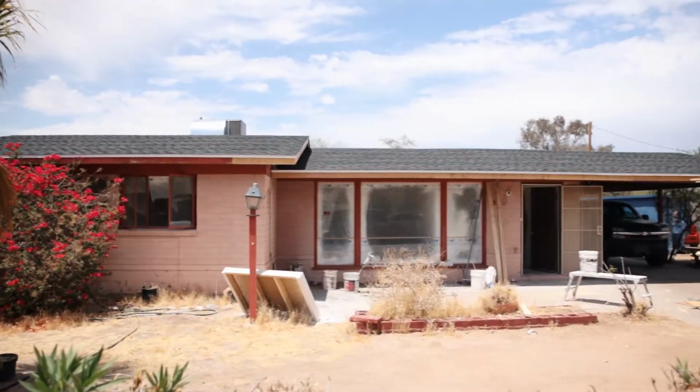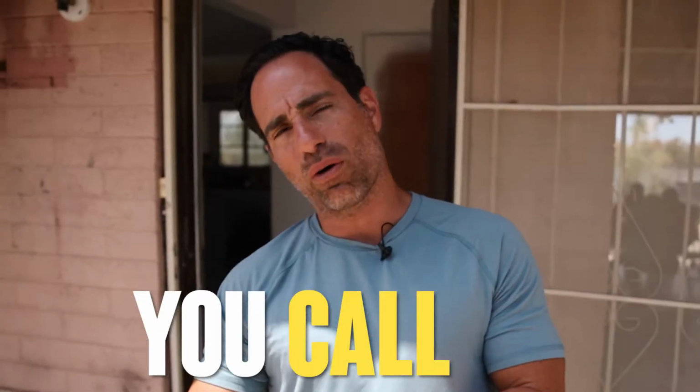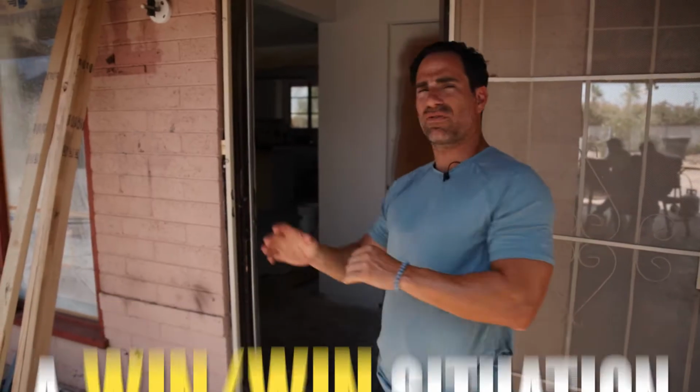One of my students was looking for a home in South Mountain. Their family lives right around the corner, and they said, "Zach, when you get a 3-2 in this area, you call me." So what do we do? Lock this bad boy up, got the 3 beds, 2 baths, letting them design the property. They're gonna do a lease purchase so they can get their credit and everything ready to go. They're gonna move in here. They design it exactly how they want. So we're literally gonna make it a win-win situation for the student, for myself, for the contractors.